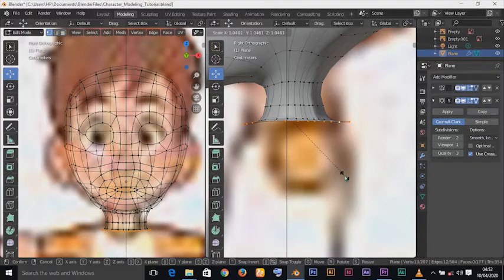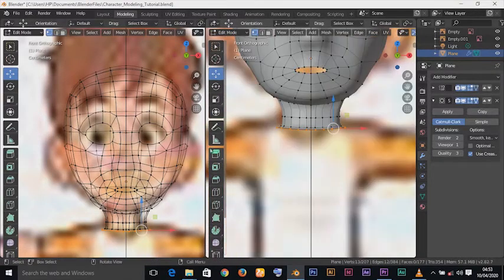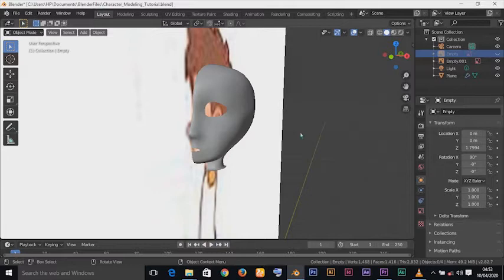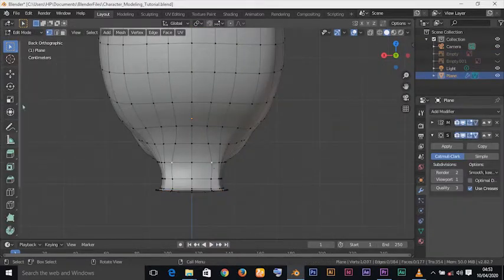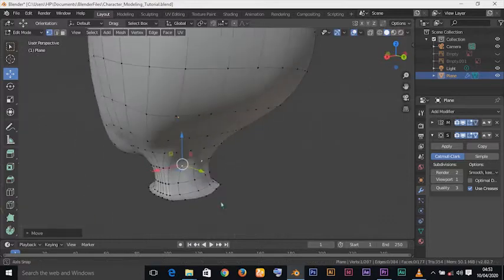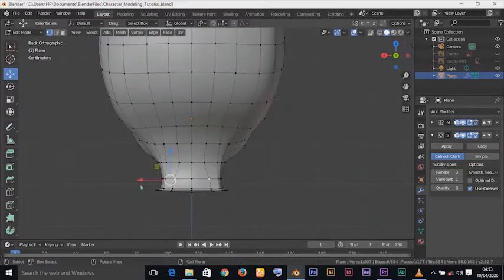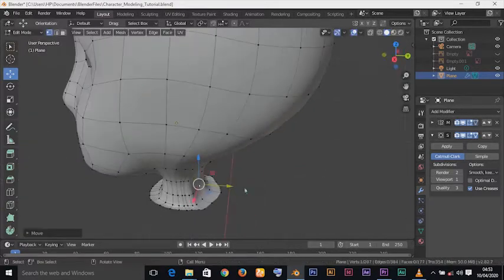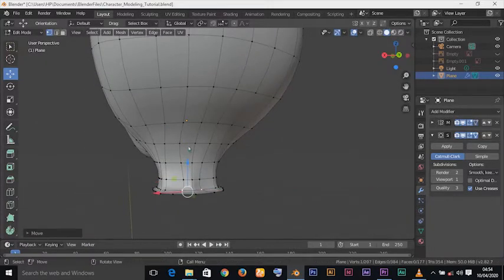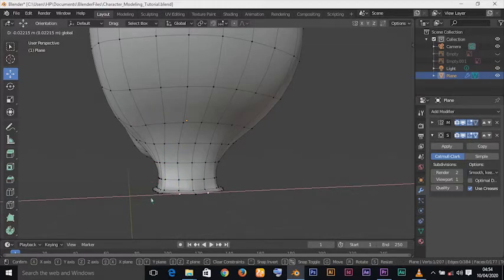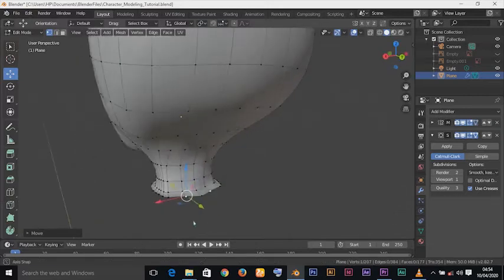So now I am in layout. I want to check, and I see that here at the neck the vertices are not moderately aligned. So I will correct their positioning, like so. I will correct their positioning because some parts are close together, some parts have too much space. And I don't want that. So I will correct it, because if I continue to extrude like that, the problem will continue.